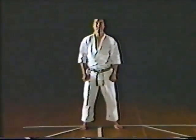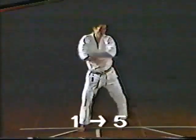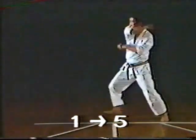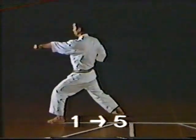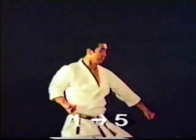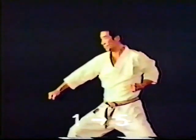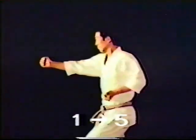Let's watch the film, punctuated by instructor Nakayama's commentary. This kata is a basic defensive waza. It consists of kadan harai, jodan age uke, chudan kokutsu uke, and chudan oizuki. The stances are Zenkutsu Dachi and Kokutsu Dachi.